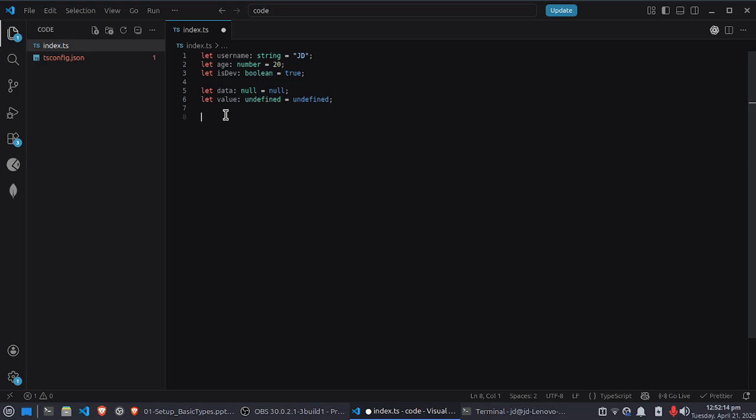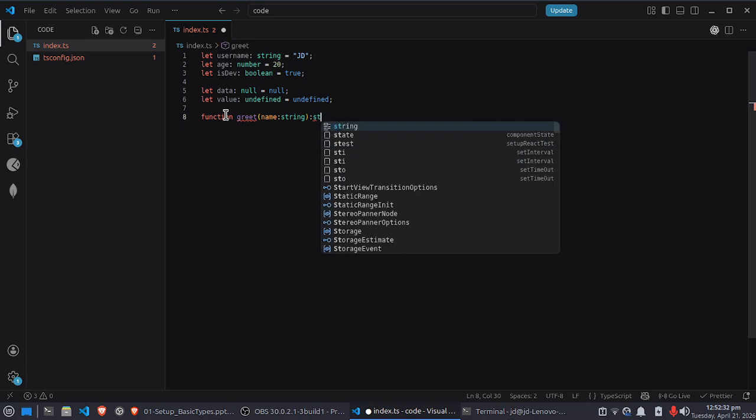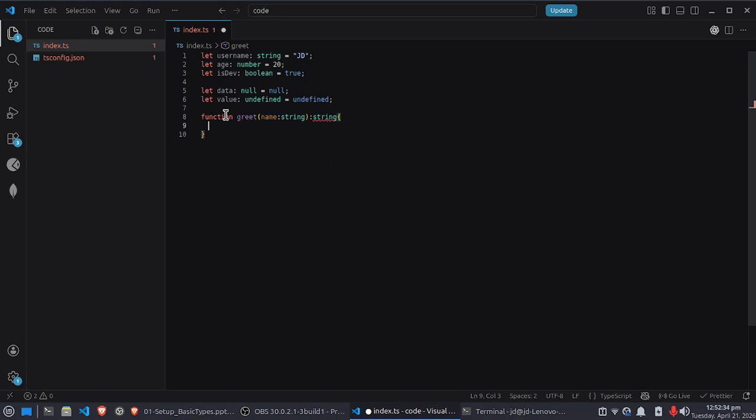This is where TypeScript is very helpful. Now let's type a function. You can also type a function: function greet, name is a string, and it returns hello, with a backtick, and the user name.